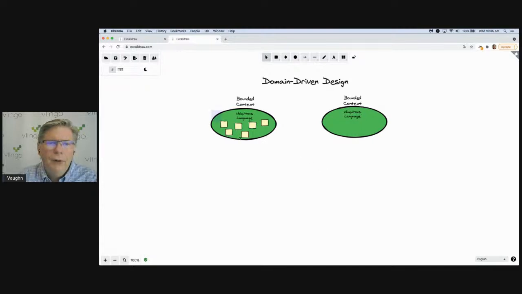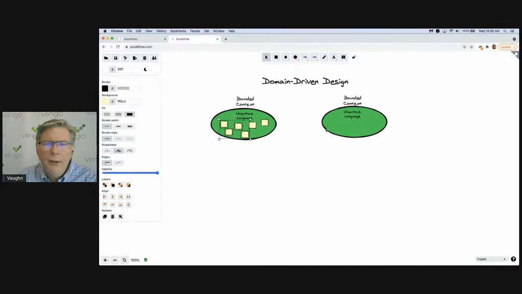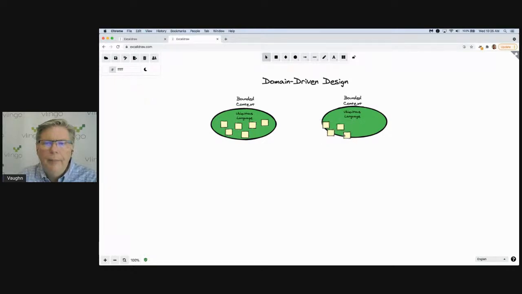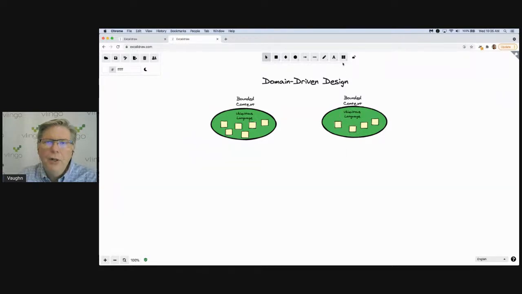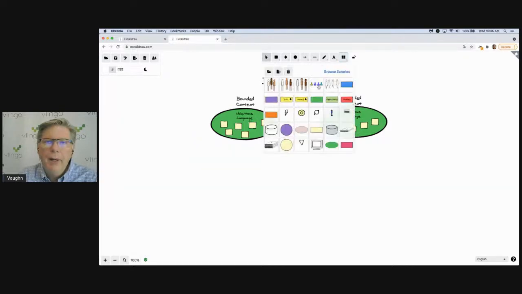And those different languages in different contexts represent different conversations. And where do these conversations, how do they come about?